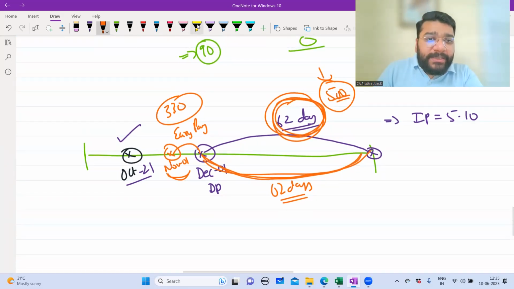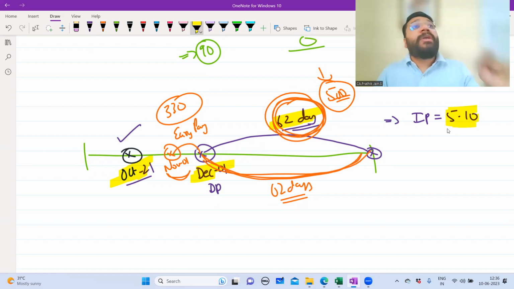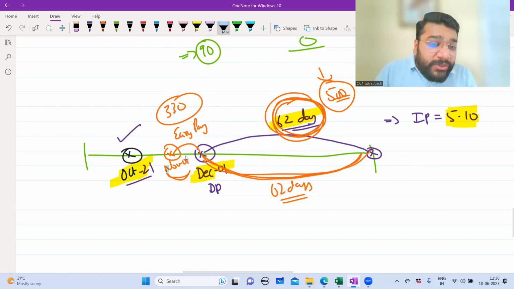Guys, first purchase transaction. When was the purchase done? October 21. What is the due date of payment? December 1. What is the value that you're supposed to pay? 500. You assume that you will not make the payment till 1st Feb and you will make the payment after 1st Feb. Therefore, there's a delay of how many days? 62 days. So for the 62 days delay, what is the interest that you have to pay to Sham? 5.10. But to your surprise, what happened? You made the payment on 1st of November itself. How much money? 330 rupees.